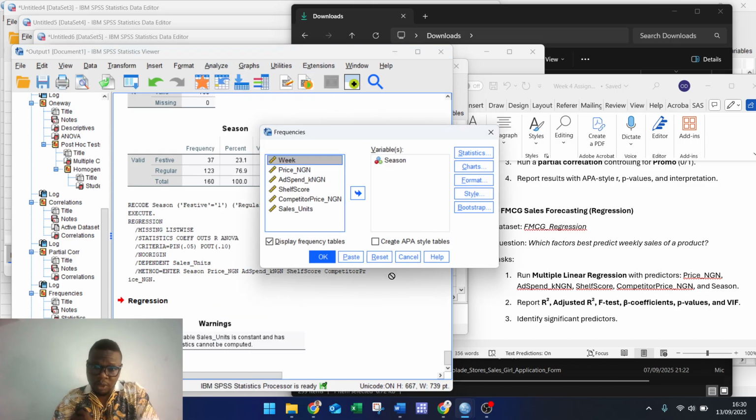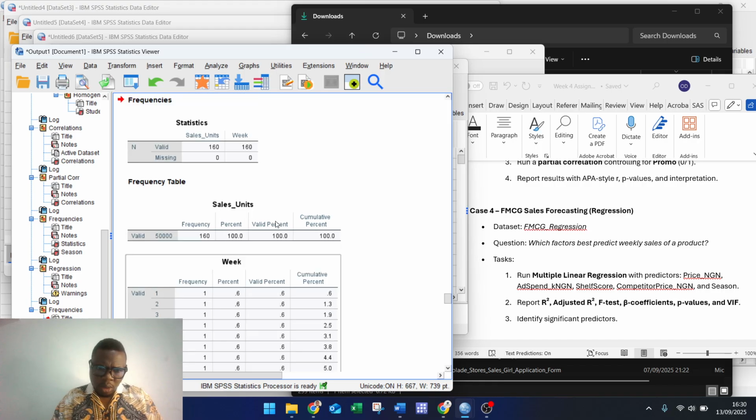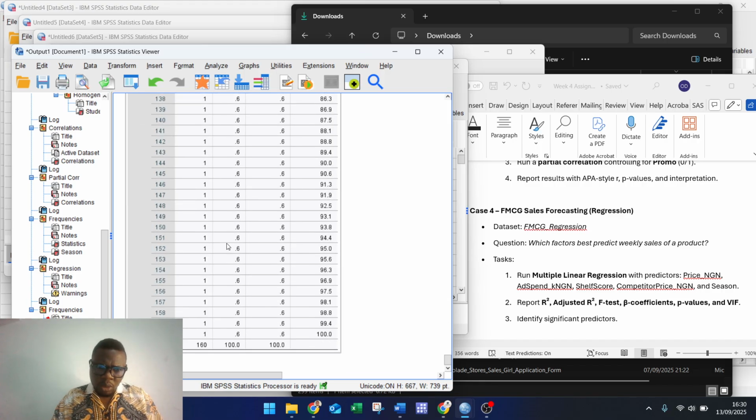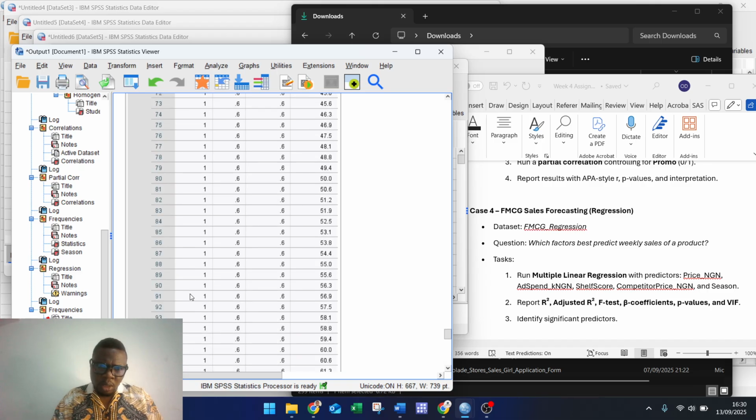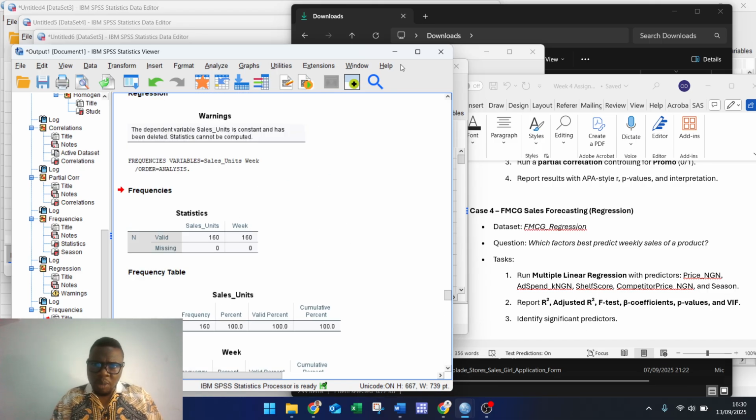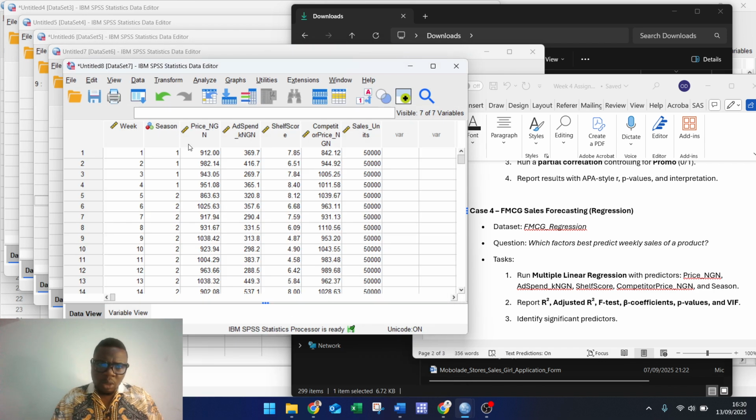You see, one of the things I spoke about earlier, I also did not check this sales unit. And let me put weeks too. Then that week is just, oh no. So now in this context, we can't even use this because this is not sales. It's not sales unit that we're supposed to use. I think I messed that part up.